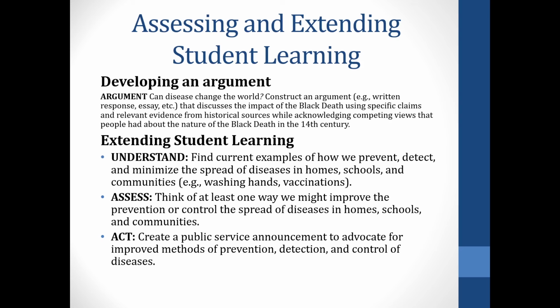How often, these students might start thinking, oh my gosh, how often do our local stores or restaurants actually go in and clean up after people have been in there? What are they doing to make sure the disease does not spread? That could develop into a pretty interesting civic project for that student. Speaking of which, let's talk about ACT. Create a public service announcement to advocate for improved methods of prevention.